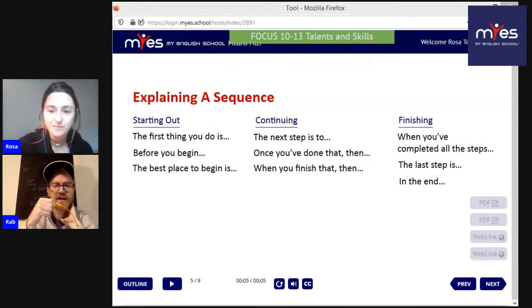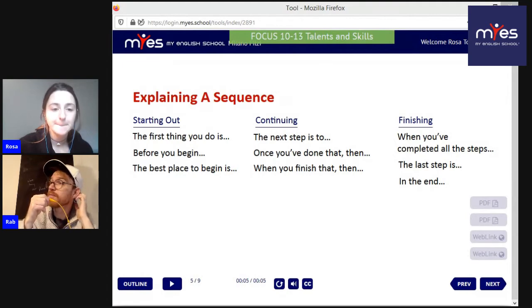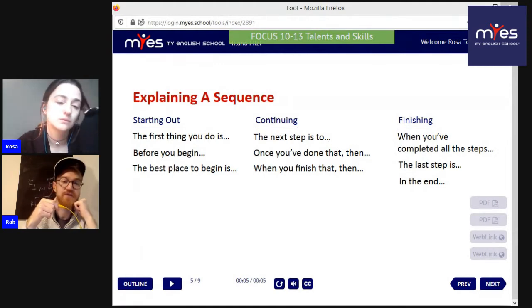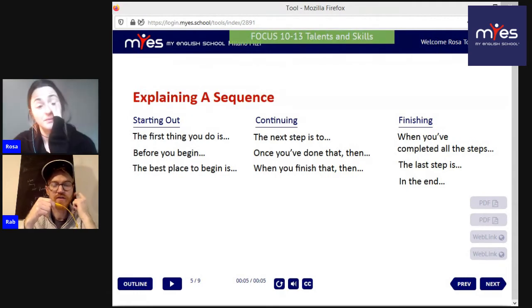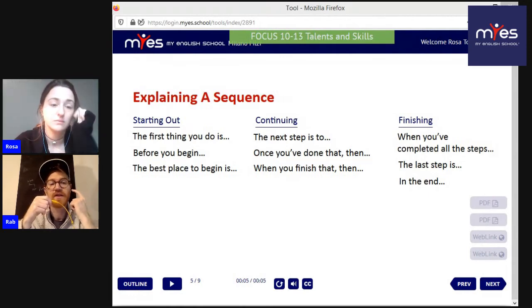So Vincenzo and Gisela, if you have a skill or maybe something you just like doing, like origami or knitting, or I don't know, even something simple like making breakfast, you can use these expressions to construct a much more interesting, dynamic thing to listen to instead of first do this, then do this, then do that, then do this, and finish. That's level 5 stuff, level 4 or 5. You guys are level 10 to 13, so I'm expecting some more interesting things to listen to. Otherwise, as a listener, I'm going to get bored.